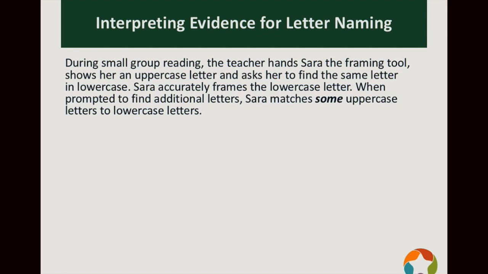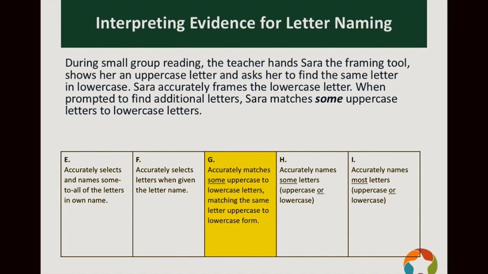Let's do another one for letter naming. During small group reading, the teacher hands Sarah the framing tool, shows her an uppercase letter, and asks her to find the same letter in lowercase. Sarah accurately frames the lowercase letter. When prompted to find additional letters, Sarah matches some uppercase letters to lowercase letters. Let's find that skill along the letter naming construct progression. Skill step G. Some accurately matches some uppercase to lowercase letters.